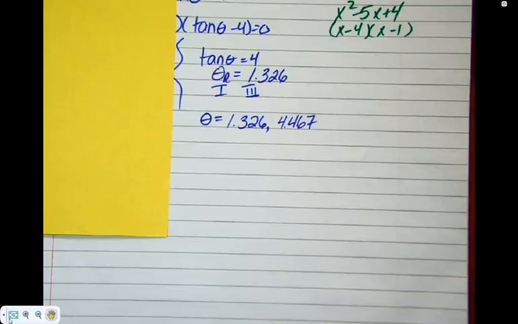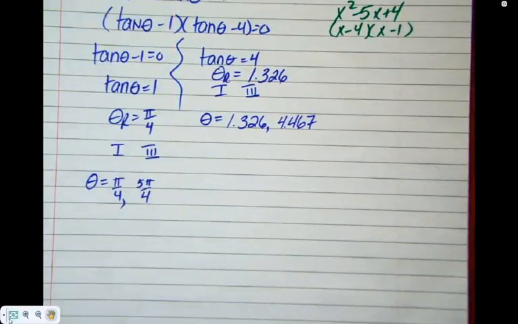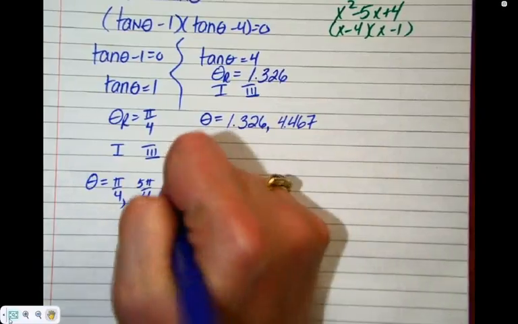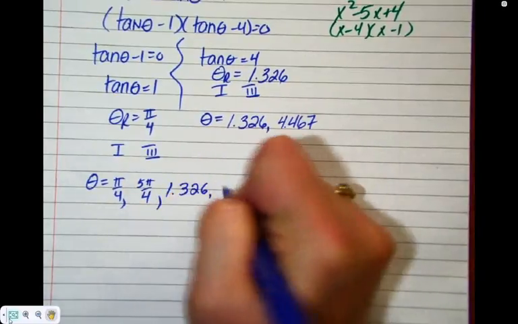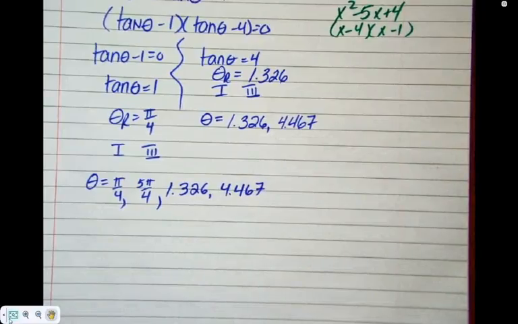This is where we always think we're done because it feels like we're done, because we have an answer. That's only step 3. What is step 4? Check the interval. Uh-oh. So if there's no interval, are we done? No, we jump to step 5. All I'm going to do is list them in a row. I don't really care about the order here. You can also give them from smallest to largest. If you want to put the Q1s together, it doesn't matter. Just give me all 4 answers.